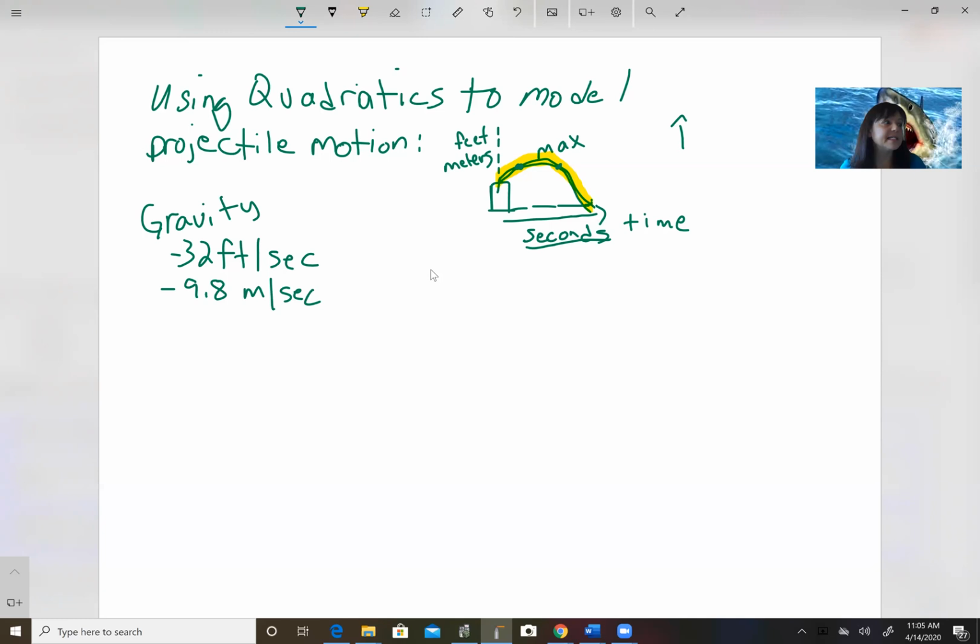So the basic equation that we are going to use is, make sure I write it down correctly, y equals 1/2 a, remember there's our a from just having a quadratic, and then instead of using x's, we use t for time, t squared, plus v naught, which is going to be our initial velocity, times time, plus y sub 0.